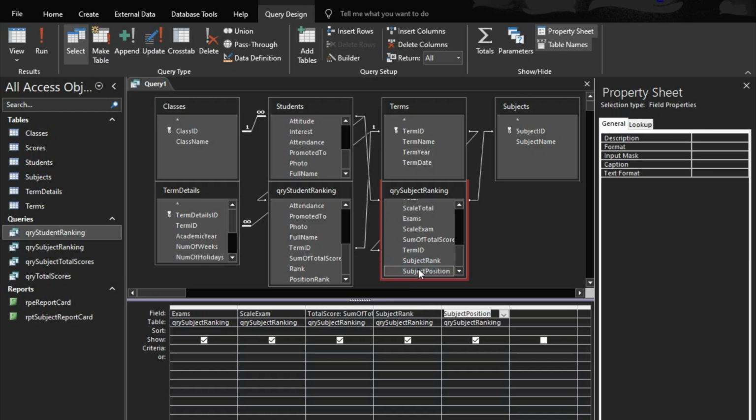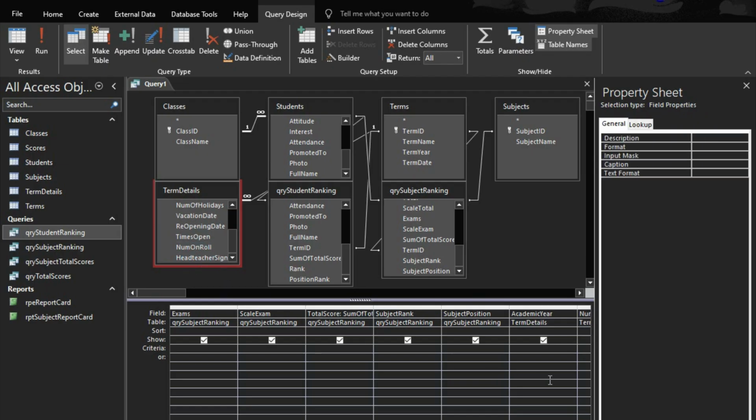Then we add the remarks, the academic year, come to the term details. Then we add academic year. Then we come to number of weeks, number of holidays, vacation date, reopening date, times open, number on roll, and head teacher signature.